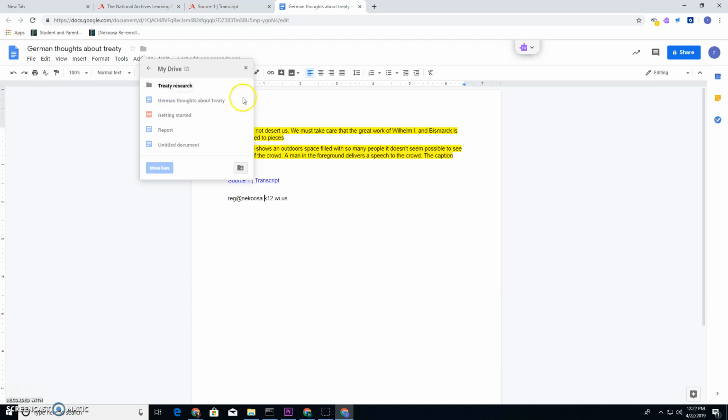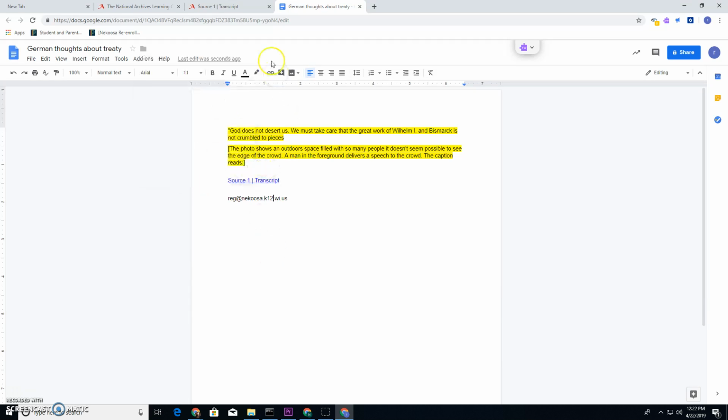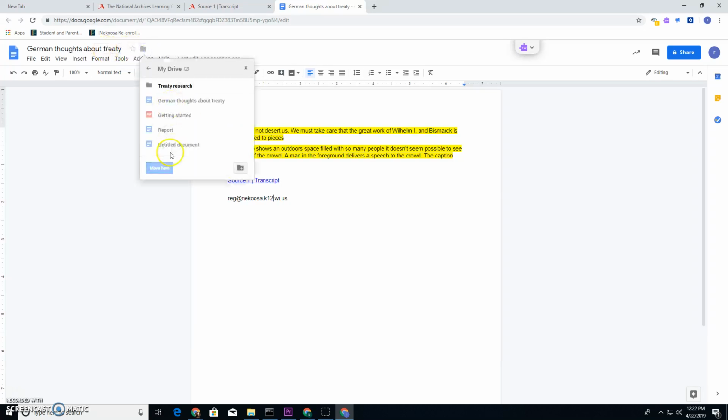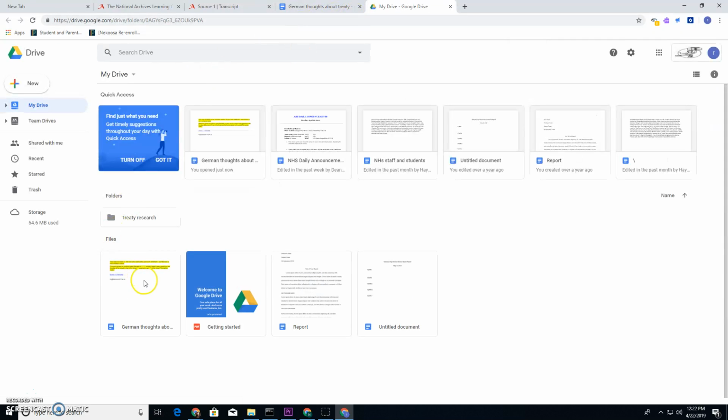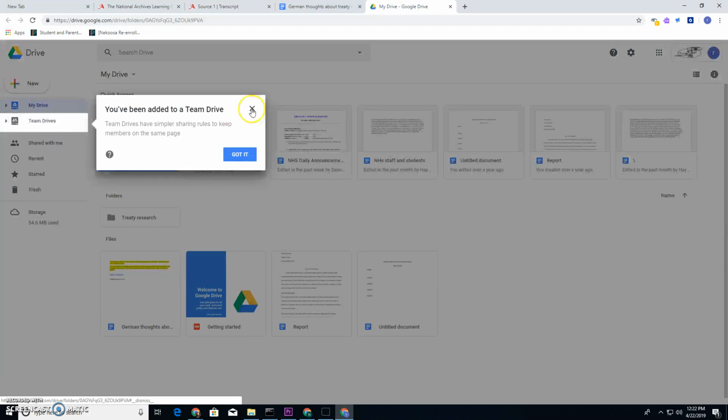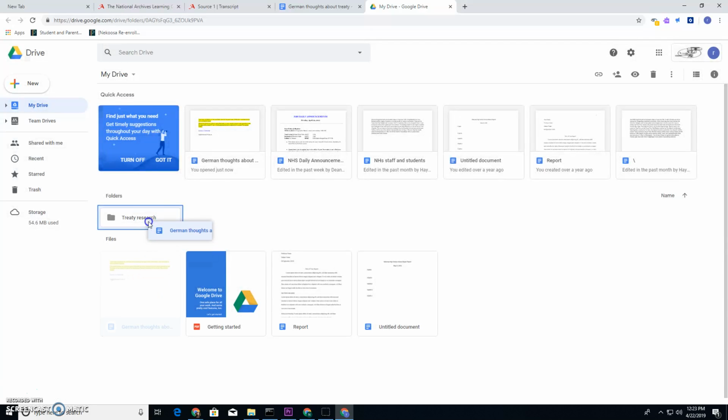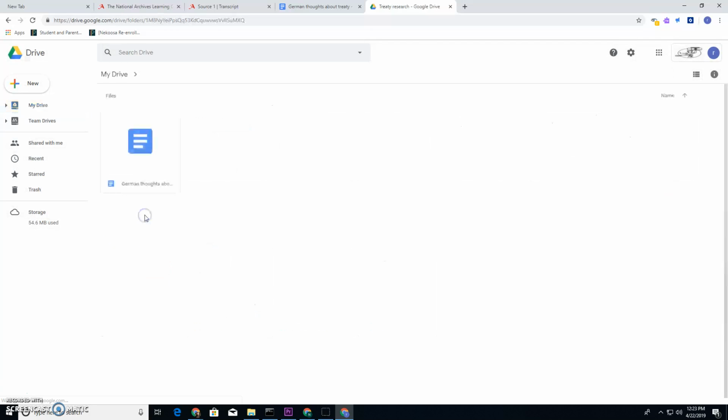I'd like to move that there. So we'll just go to my drive then to make this easier. We have German thoughts about the treaty. We have our treaty research folder. We'll just drag that up there. And now we have in our treaty research, German thoughts about the treaty.